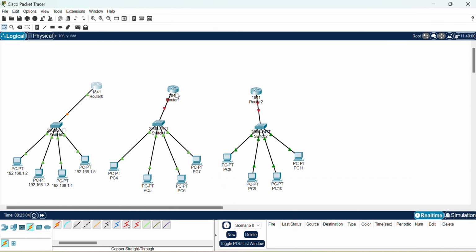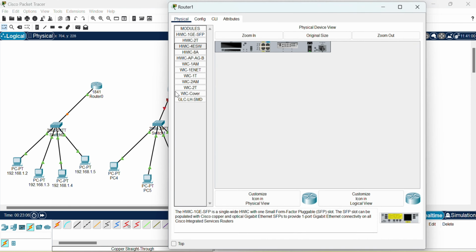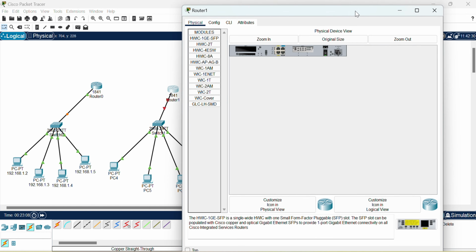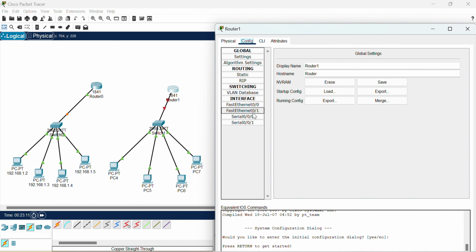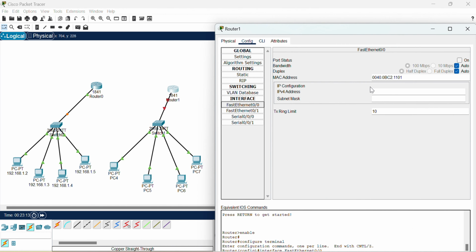Same way do it for the other router also. Click and go to config, then fast Ethernet 0.